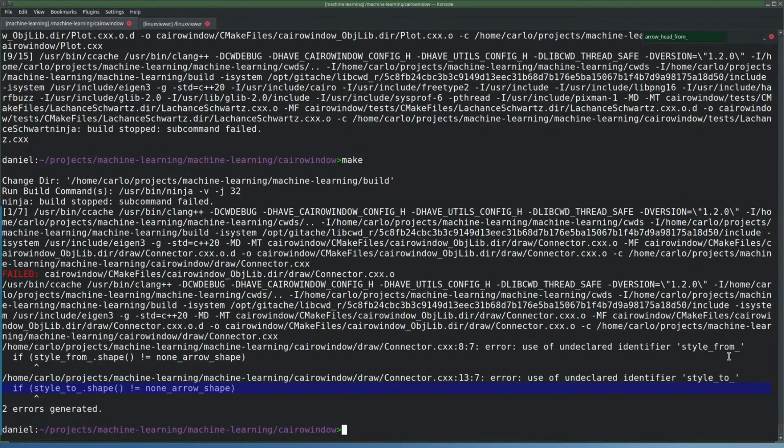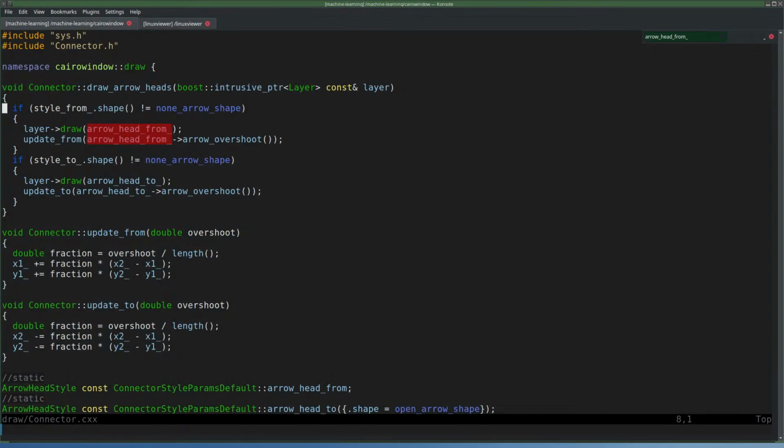Error, use of undeclared again. Right, so I deleted it because we already had it. But not really, because, oh, that sucks.